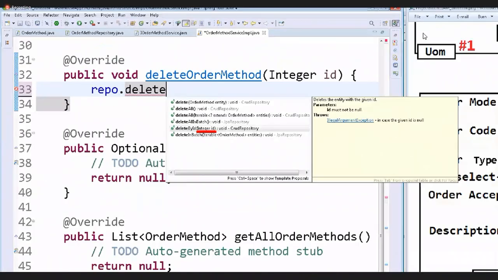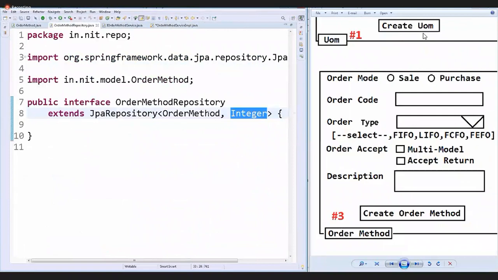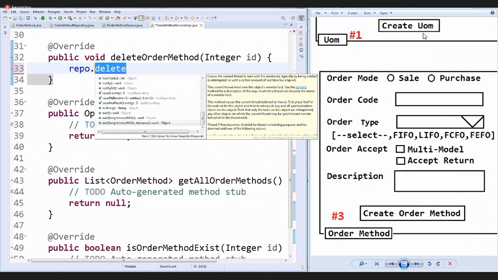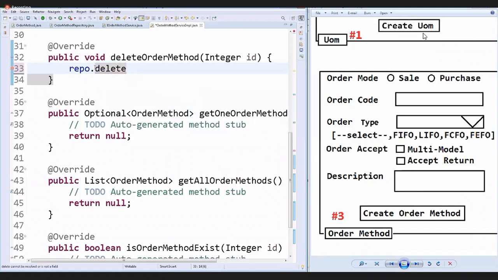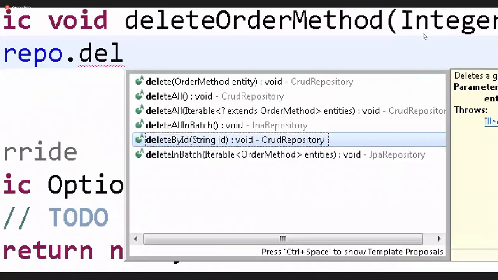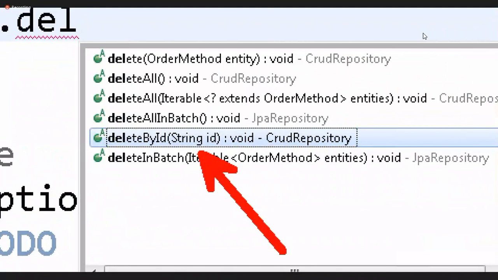Now what I'll do here, come to the repository, JPARepository. Here I'm writing string. Look at this, deleteBy. What is it showing?